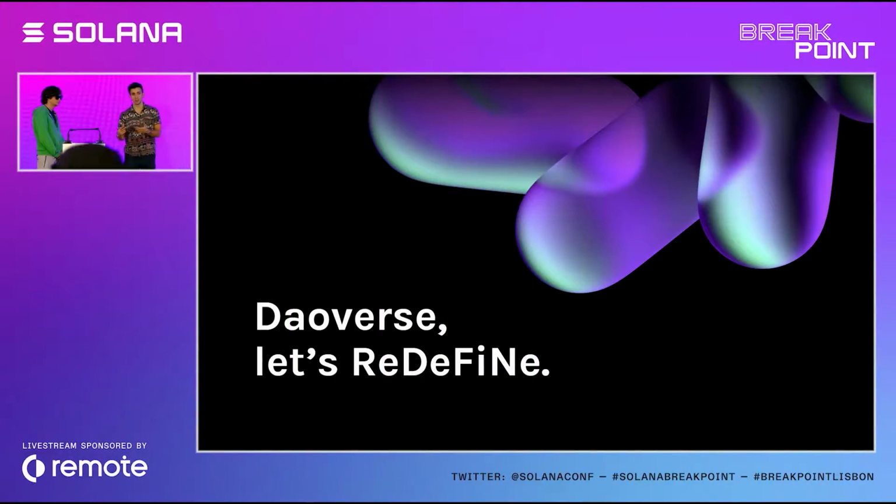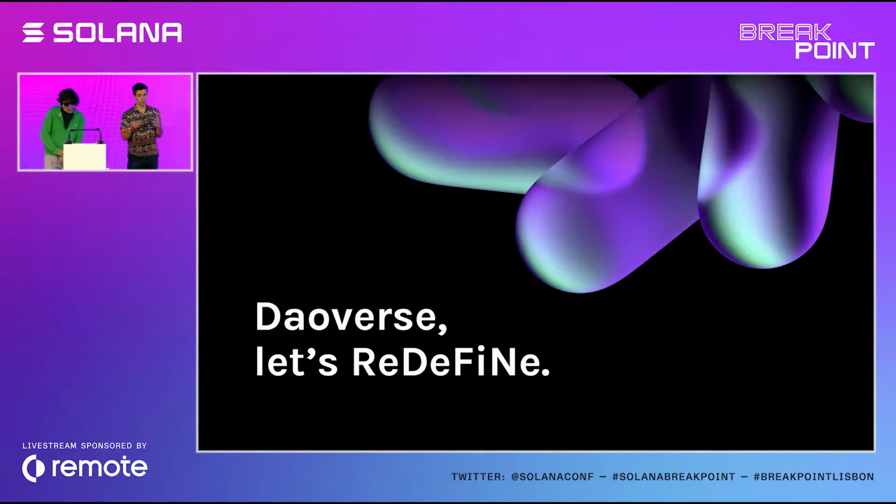And today we'll be speaking about Daoverse. Let's redefine. So let's talk about Daoverse. So we thought about naming Daoverse the most decentralized metaverse infrastructure that we could think about. And with Let's Redefine, we mean repurpose DeFi networks. Since right now, the DeFi treasuries are overhoarding with money, and we believe that they can have a scope, they can have a goal for common good.